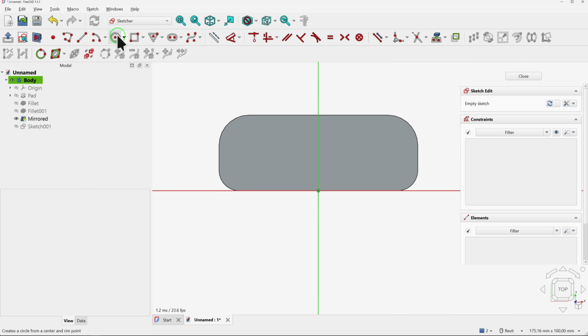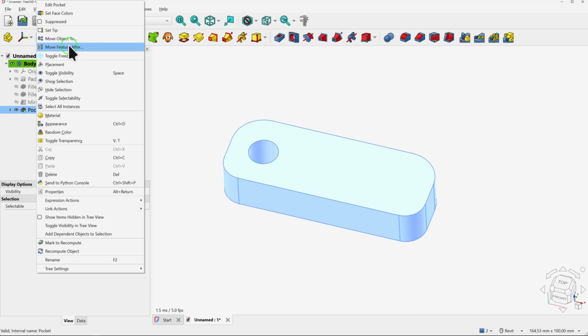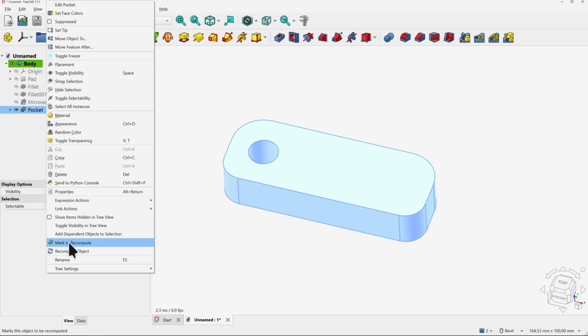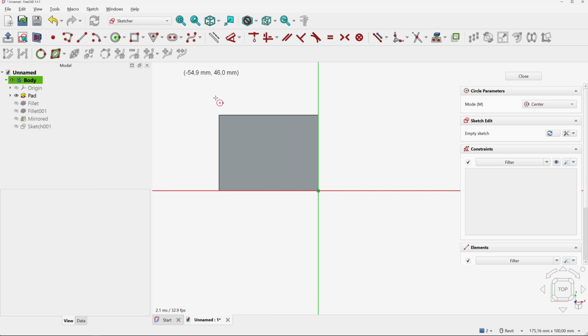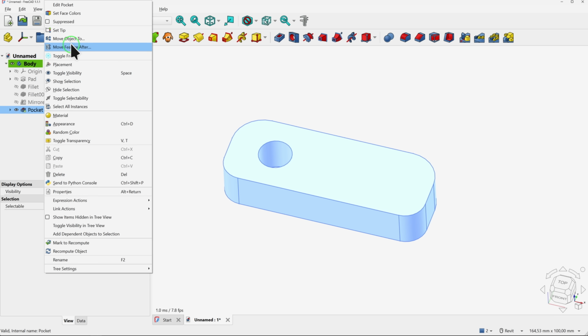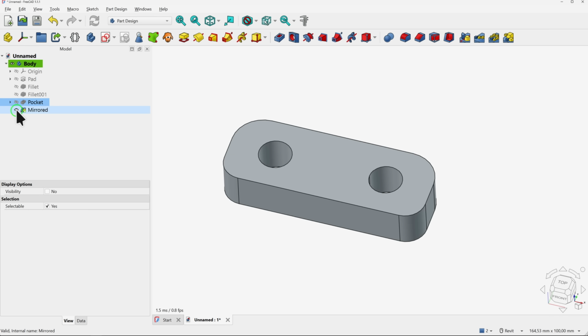However, be careful with this tool. If you've attached your sketch to a face created after the mirror, the operation will fail. This is why you must always choose a stable sketch plane created before the mirror, just like we discussed earlier. By attaching your sketch to the first pad, you're going back to a clean base with no extra dependencies. Always keep the creation order in mind to avoid errors. In FreeCAD, logic is your best friend.